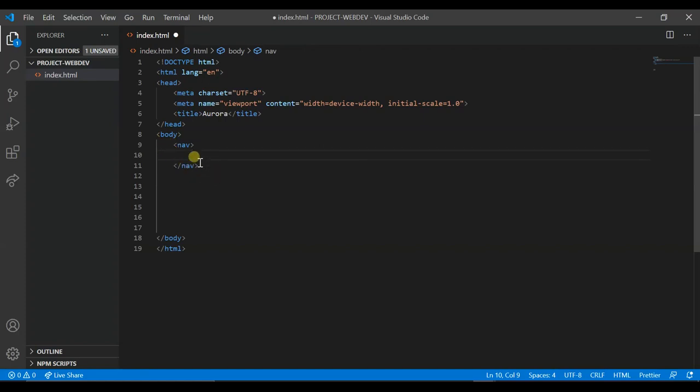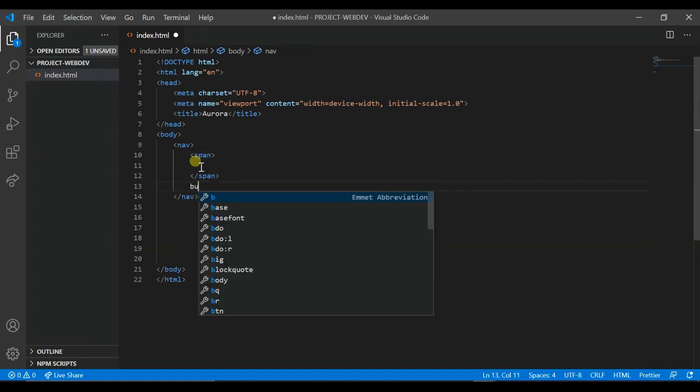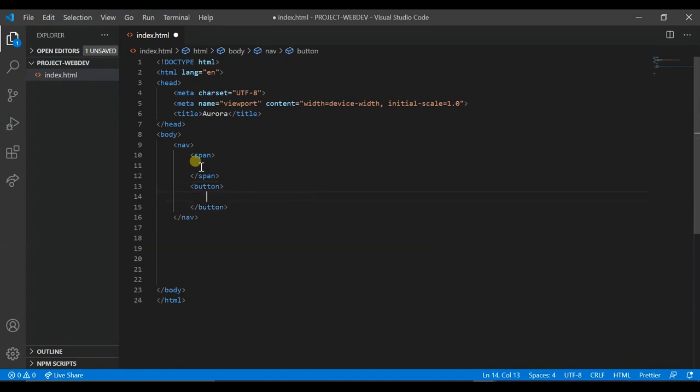And inside of this tag, I am going to place two additional tags. One of them is going to be the span tag, and the other is going to simply be a button tag. I'm using these ones just for simplicity's sake. Anyhow, HTML doesn't give respect to white spaces. So when your browser is processing your code, it removes all the white spaces. So even if you add white space in between your tags, that is, you space one tag from another, it will just display the content there.